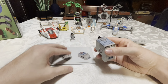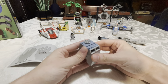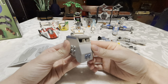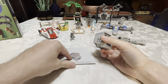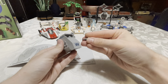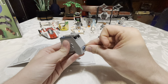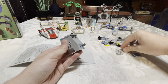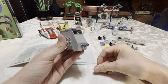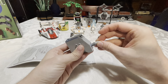I like to follow the picture and the instructions. Except for on the big TIE fighter, because they printed that one wrong. And then this goes here. And gives him a little sun visor. And then we got these pieces, which are the cones with a little extra long nubbin. Let me stick that in there. And here's the second one. There we go. And then we put these on the other side.